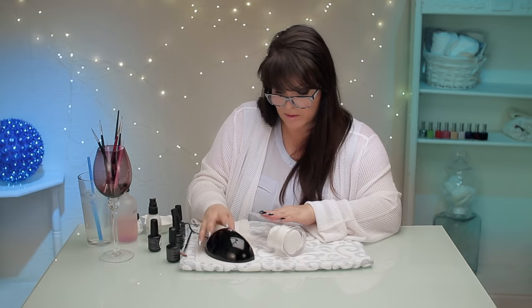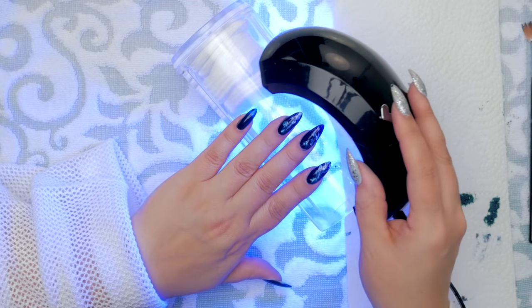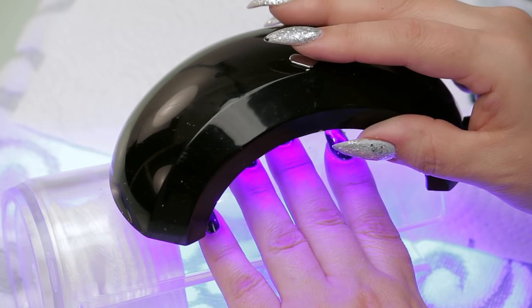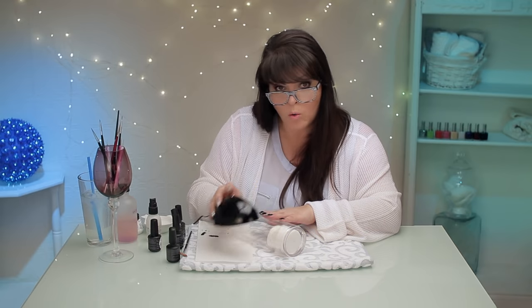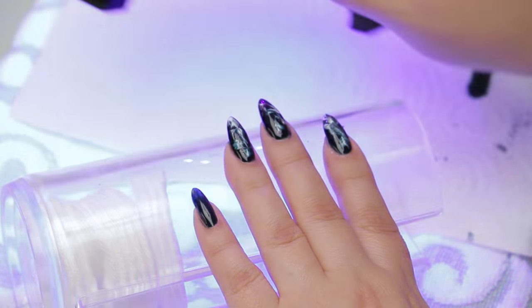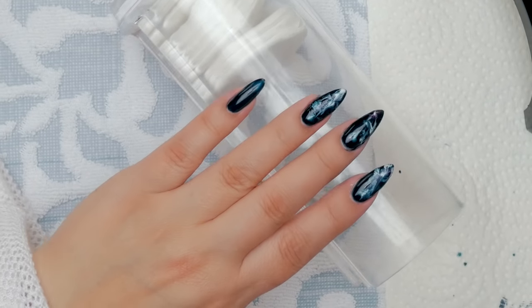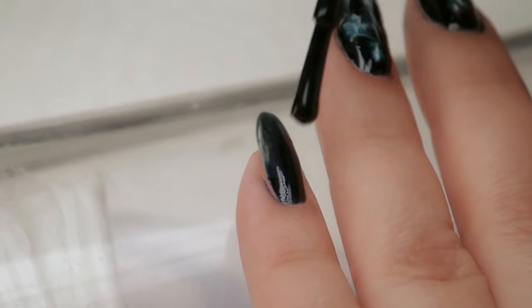So what I want to do though is we need to use my little lamp. I like to do a 15 second flash cure between every nail, I got carried away there and forgot to do it. I was talking too much, distracted. A 15 second flash cure holds it in spot. That's what I love about that light. I can just go boom, done, put them down. So that just holds that in place a little bit so they stop moving, so I can finish the other design here.